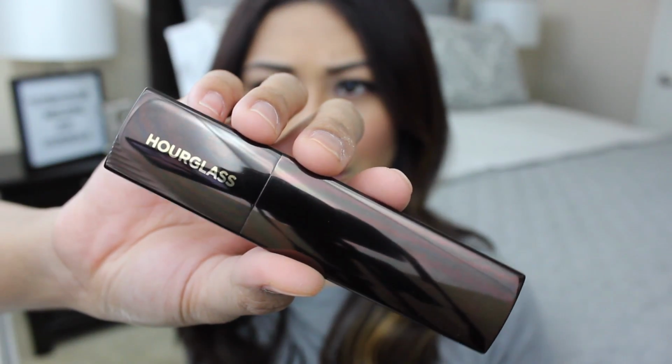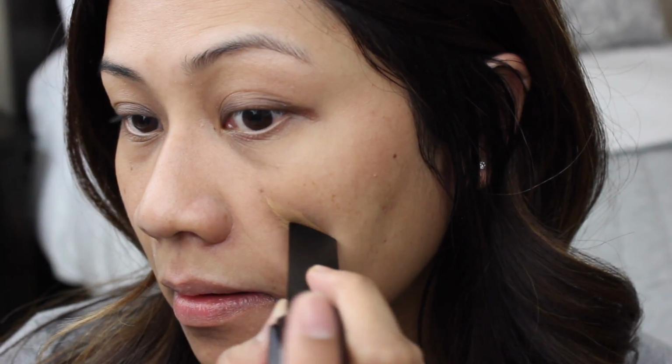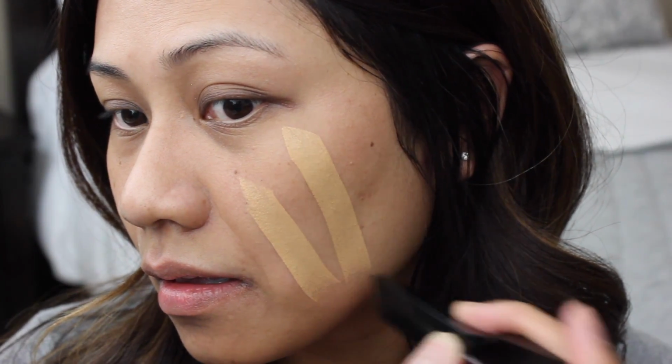Alright guys, so right now I'm going to go ahead and read to you guys what this product is all about. I'm referencing it on the Sephora website. Okay, so what it is, it's a long wearing foundation stick with the coverage of a concealer, fluidity of a liquid, and weightlessness of a powder for invisible full coverage. Okay, so what it does, a foundation and concealer in one. This foundation's concentrated formula is infused with double the amount of pigment versus traditional foundations for instant full coverage in one application. The long-wearing waterproof formula provides 12-hour coverage, and the innovative formula adjusts to your body temperature to effortlessly blend into the skin.